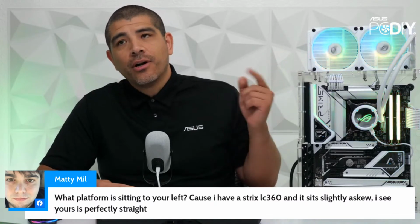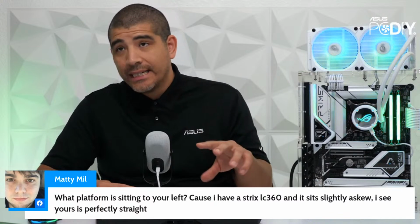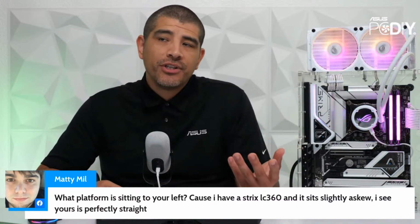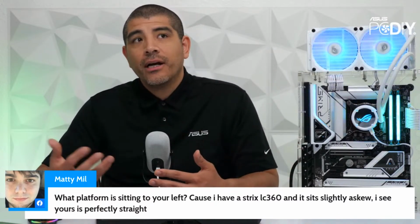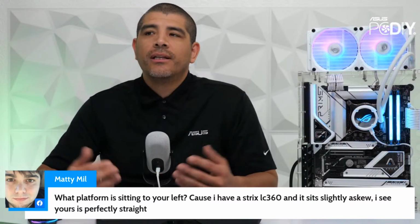This is the original ROG STRIX LC, but we do currently have the ROG STRIX LC2 in white. And then we also, of course, have the ROG Ryu in white, and then we also have the upcoming Ryu Gen 3, which will also be available in white. So we have quite a number of coolers that will be available in white.